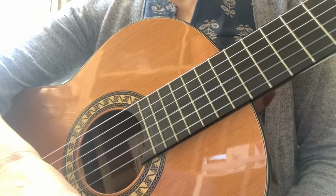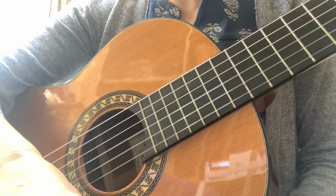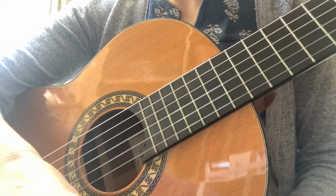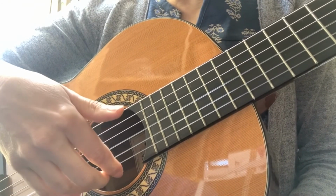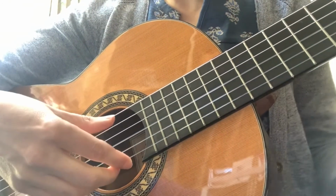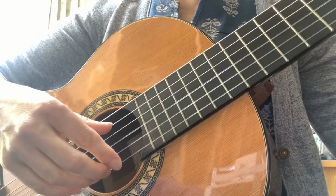The whole of the introduction and the ending, that is the whole of line 1 and line 7, should be played with your right hand thumb, mostly resting your fingers on string 1. So here is line 7, this is how it should go.